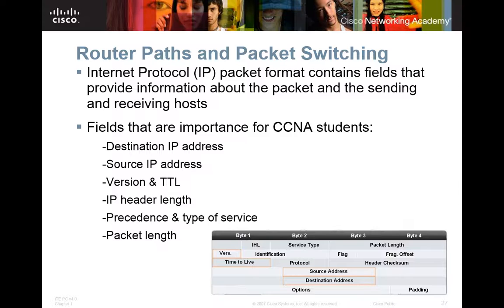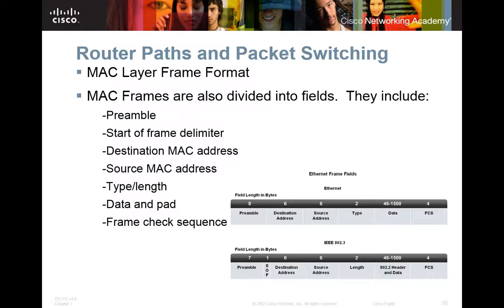Fields that are important for you to know: your source address, your destination address, your time to live, and your version. So if you pull out that IP packet, you need to know the version, your time to live, your source address, and destination address. You know that, then you can figure out anything you need to know about the route. There's some forensic stuff for you. Hint, hint, hint.